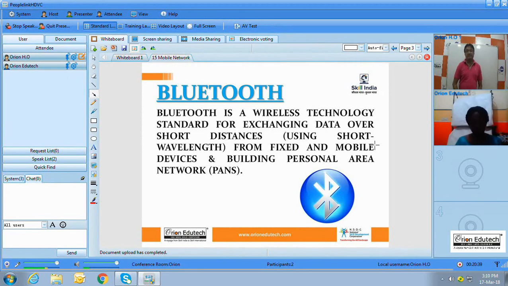In infrared, it is used for sending short data. The data transfer capacity is maximum 5 to 10 MB. But in Bluetooth, the data transfer capacity is maximum 2 GB. You can send the data to a particular device, at a time it's 2 GB. After sending the 2 GB, you can send it again 2 GB. That means you send maximum 2 GB at a time.